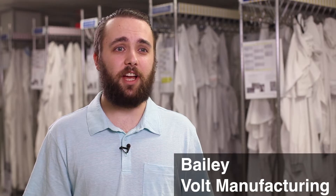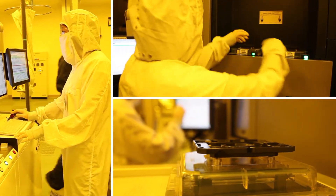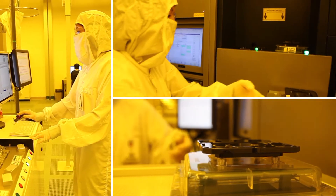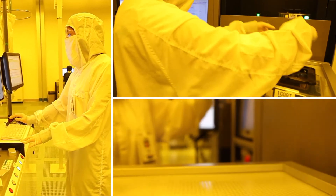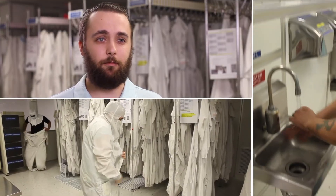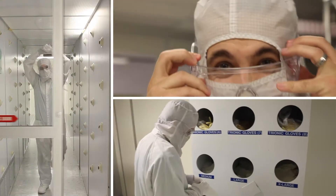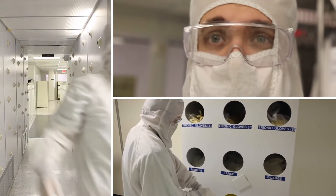I'm Bailey. I'm with Volt on assignment for TI at DFAP. I've been here for six months and came from a construction background, which was a lot of hard manual labor, but this is the best job I've ever had. As a manufacturing specialist, my job is to load and monitor three to four tools and make sure they are processing correctly without errors. I didn't really know what to expect working in the FAB, but everything is about precision, whether it's safety or keeping the environment clean. We're careful not to let anything contaminate the lab, so we put on clean suits before we go in.